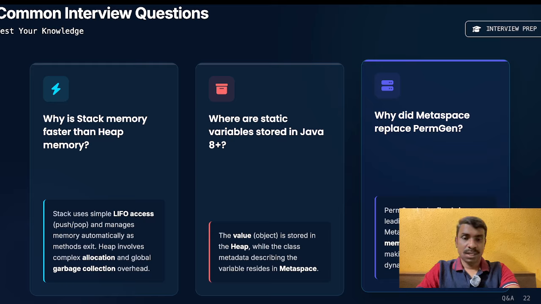Okay. The value object is stored in the heap, while the class metadata describing the variable resides in the Metaspace. Okay. Then, PermGen had a fixed size, leading to frequent out-of-memory errors. Metaspace uses native memory and can auto-expand, making it more stable for dynamic apps.